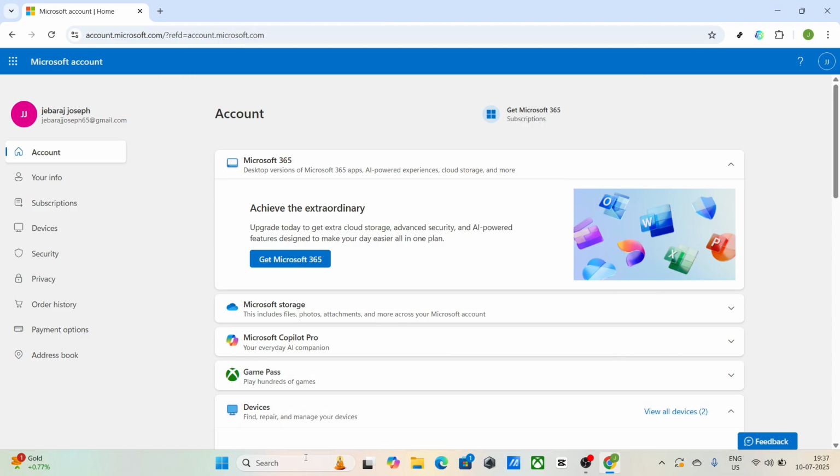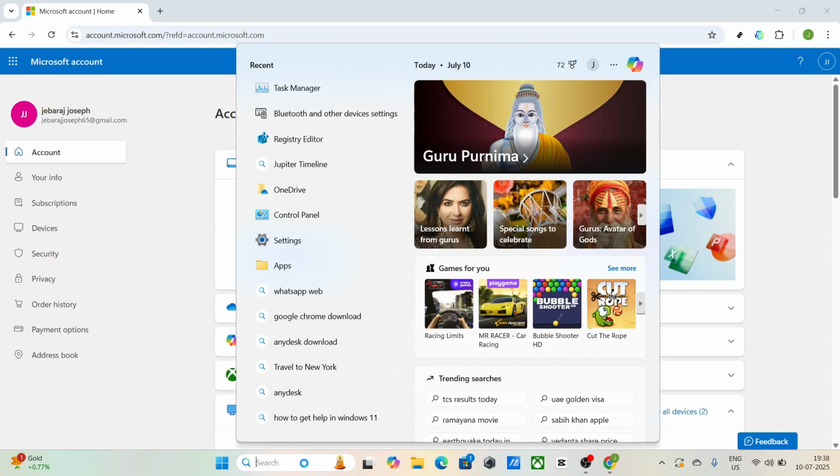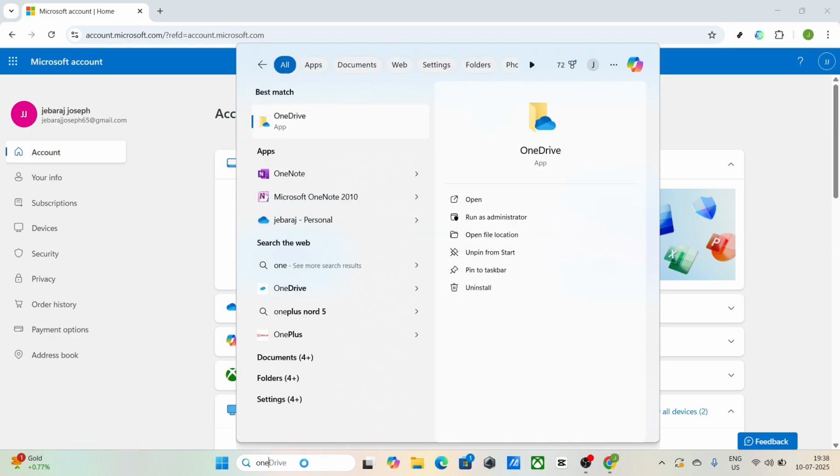For a more comprehensive removal of OneDrive from your system, you'll want to uninstall it completely. Head to the Windows Settings app by clicking on the Start menu and then selecting the Settings gear. Navigate to the Apps section. Here, you'll find a list of all programs installed on your computer. Scroll through this list until you find Microsoft OneDrive. Once you've found it, click on it and select the Uninstall option. Follow the on-screen prompts to successfully complete the uninstallation process.